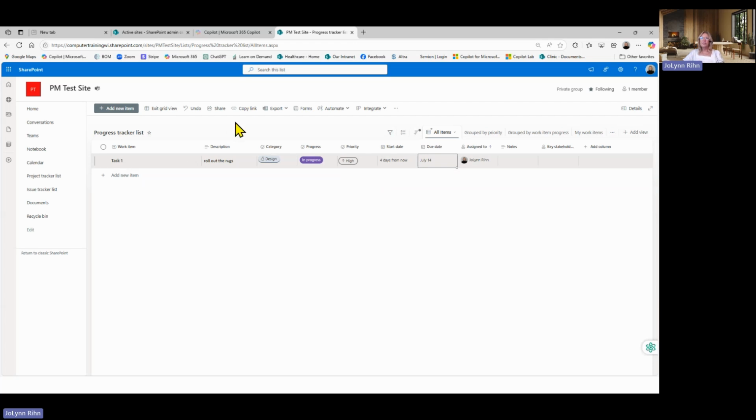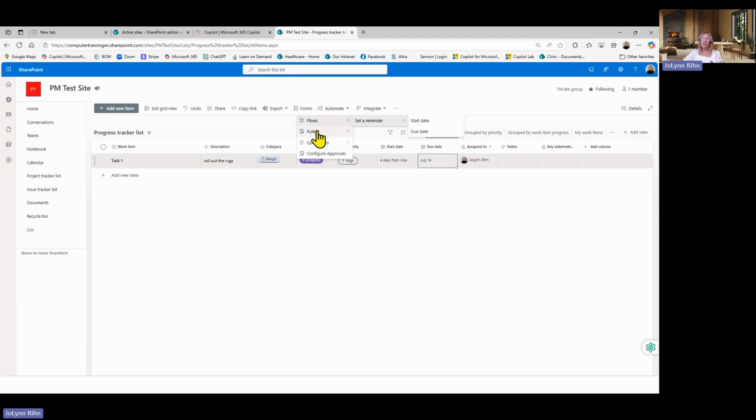But also up at the top, you can see I could copy a link or share this list with other people that may not be a member. I could also export it to Excel. I could create a form based on this. I have automation processes. So we could be having Power Automate be a part of this as well.